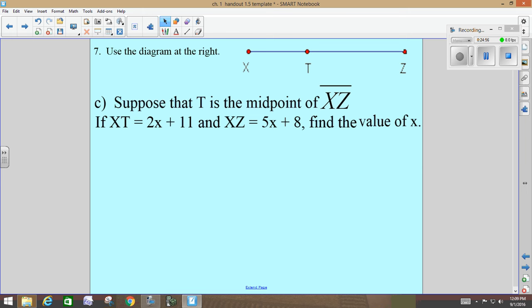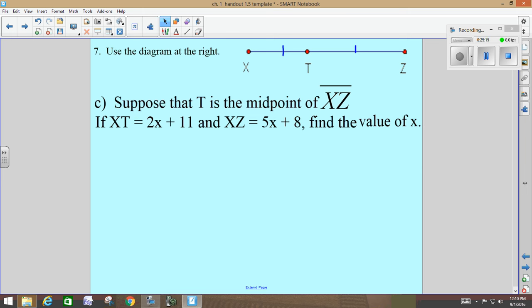If it's the midpoint, Macy, what do we know about the two segments? Good, mark them congruent. Even though they don't look like it, the markings tell us they have to be congruent then. It just is. Just what happens. That's dumb. Will that happen? Yeah, there's a lot of times I don't draw things to scale, so you have to go based on the markings of it. And I'll get there when it happens.